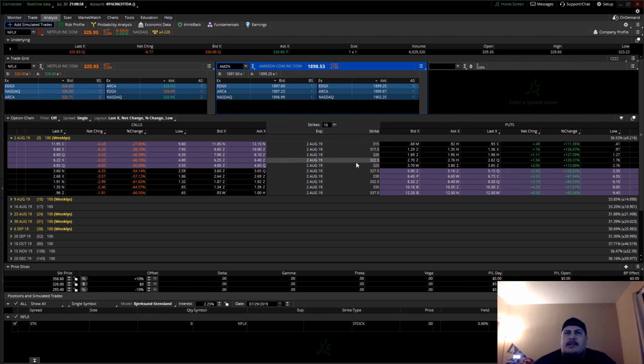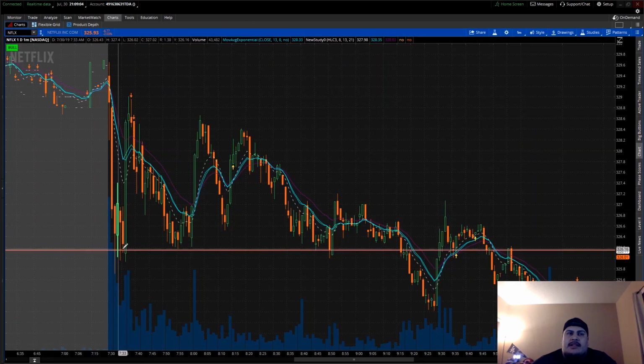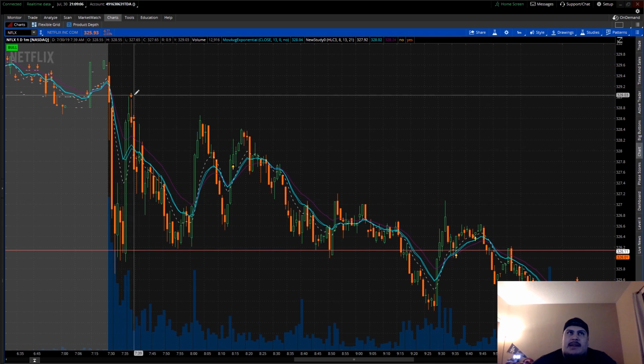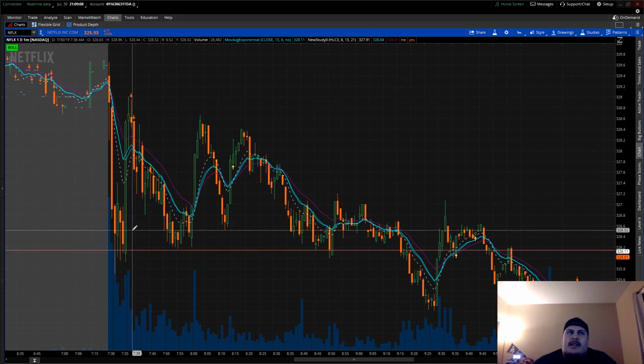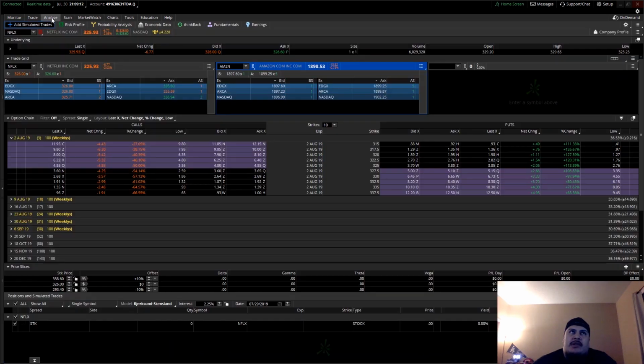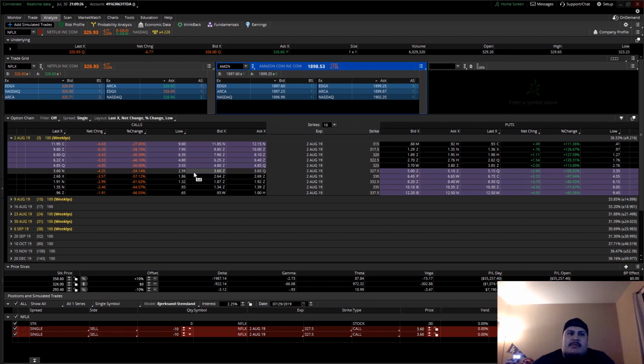So what I'm going to do is, I'm at 326, which is where my support is, if you remember. So I'm wanting to make a bet that it's going to bounce right here and go up. The way you pick a strike price here is you pick the very next strike that is outside the money. So the very next strike would be 327.50. You come over to the left, since I want it to go up, and I choose it by clicking on it.